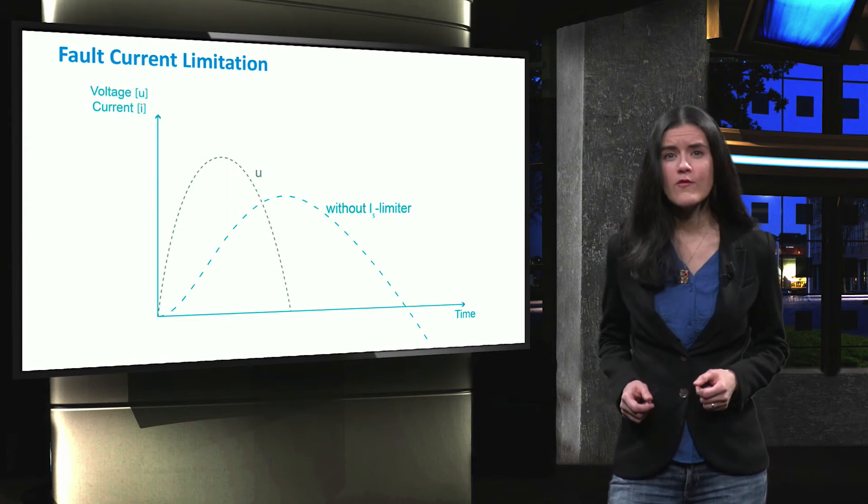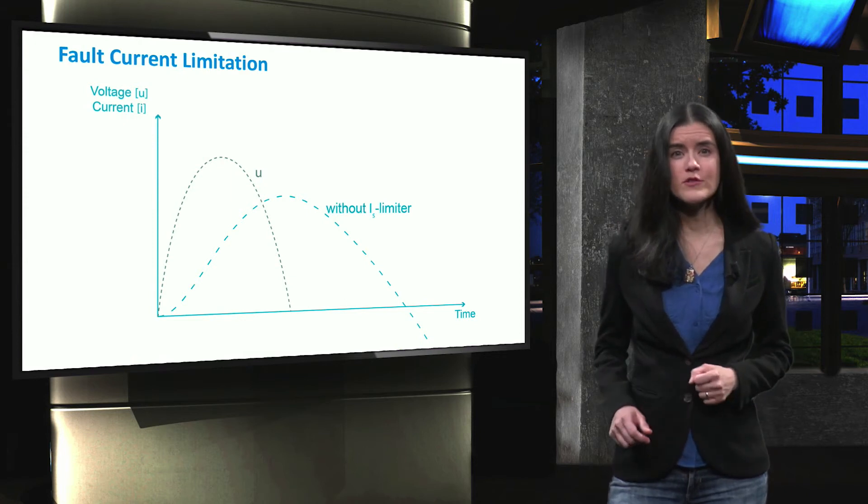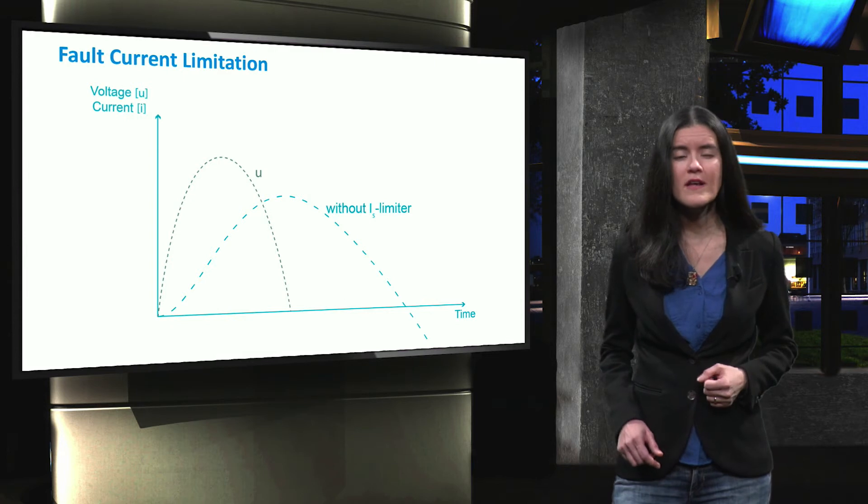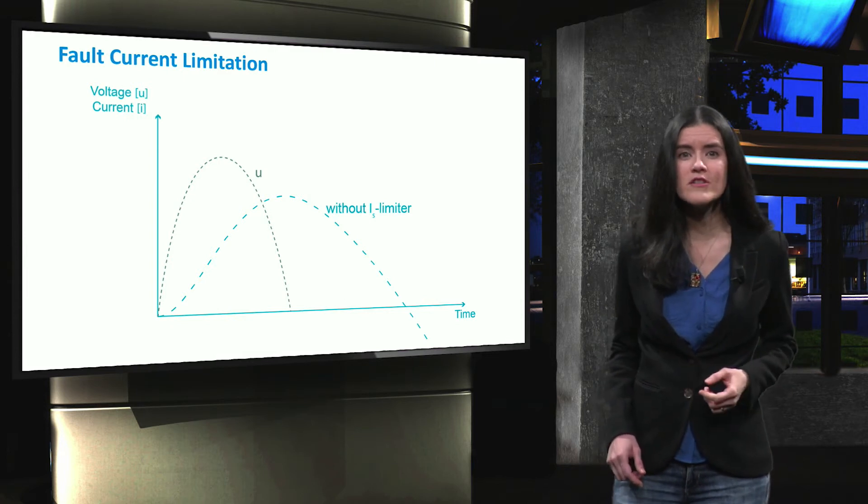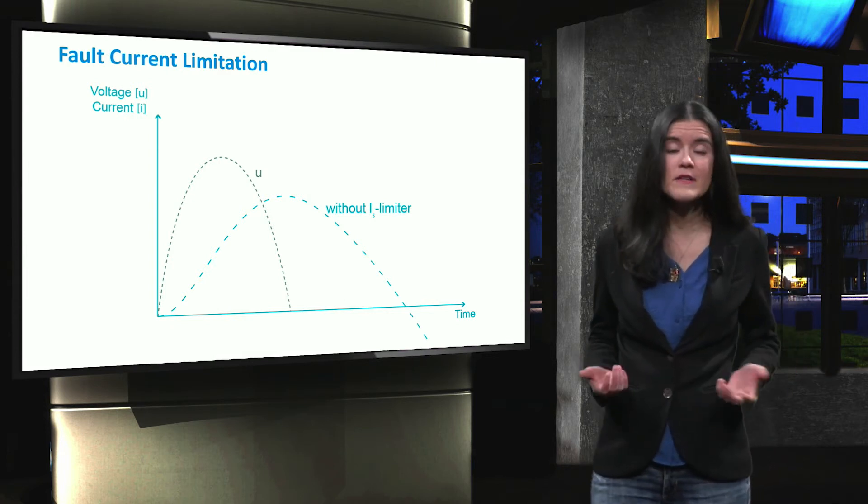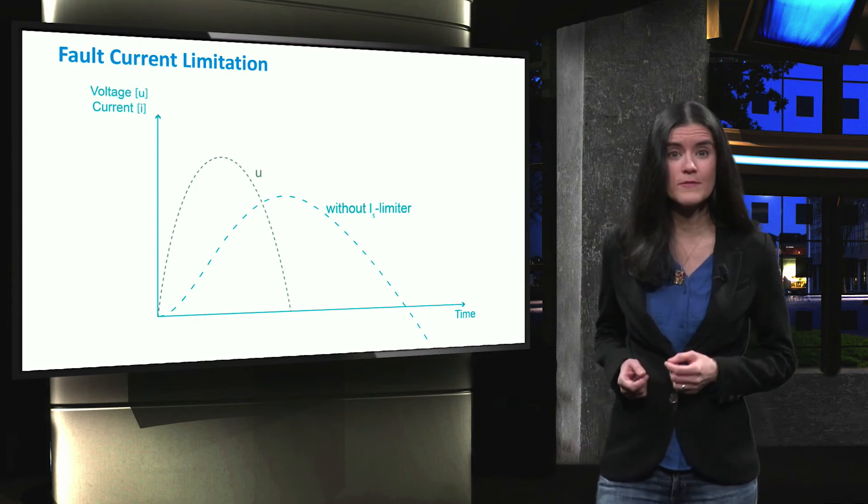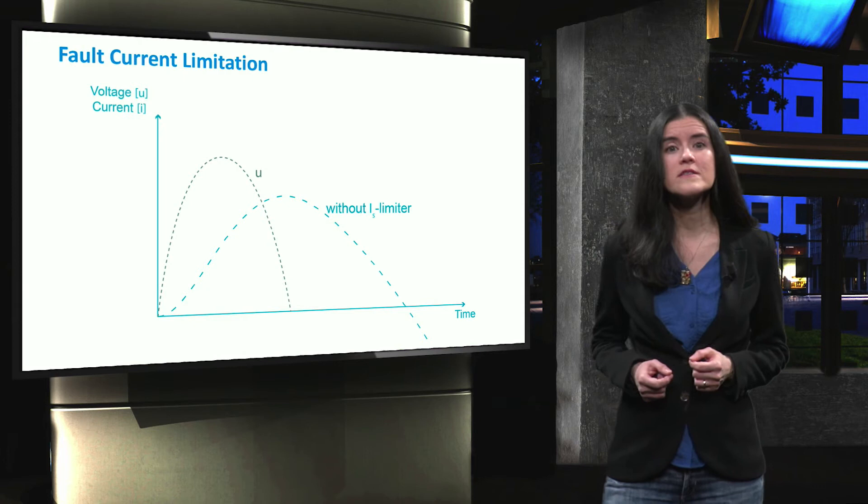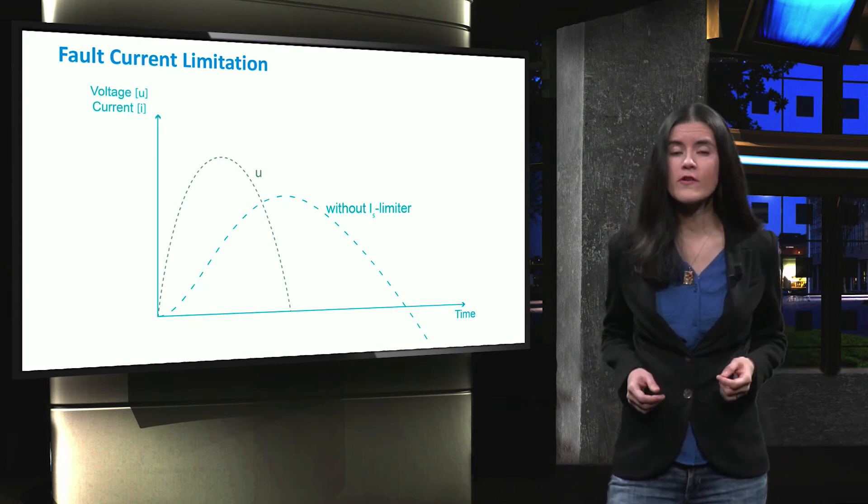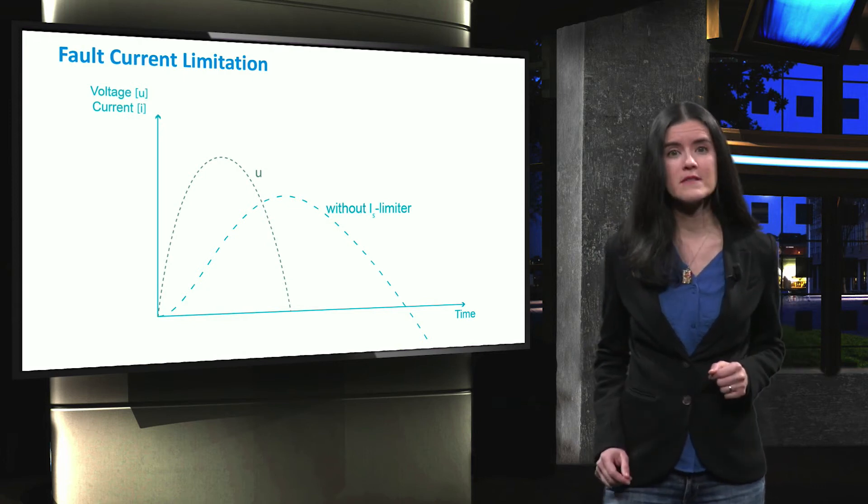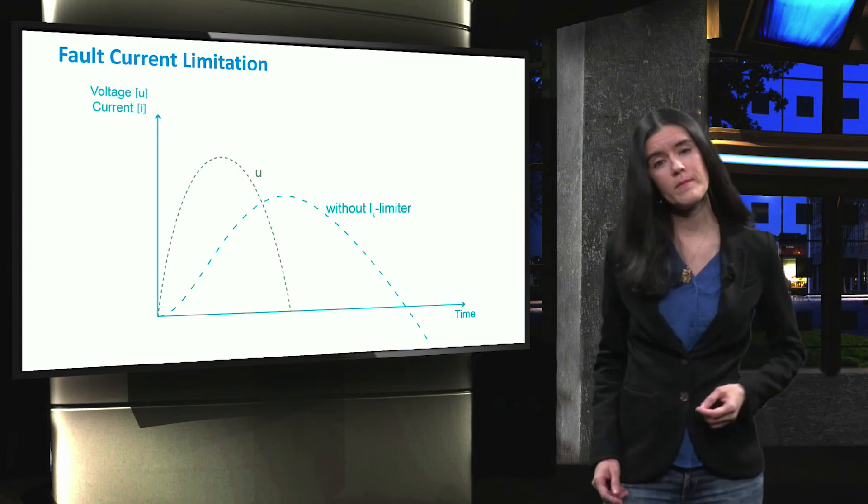Even though low fault current was mentioned to be one of the main challenges in microgrid protection, in some fault cases the current reaches very high values and its limitations. This is when several distributed generators such as synchronous machines with high fault current contribute to raise the fault current level beyond the design limits. This could result in damage to personnel and equipment.